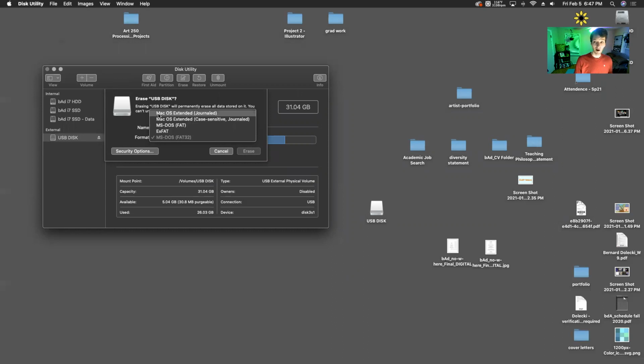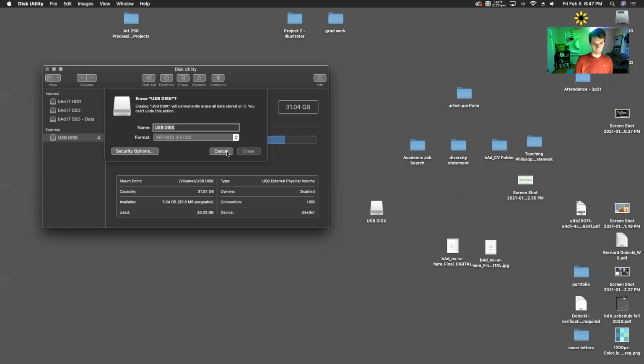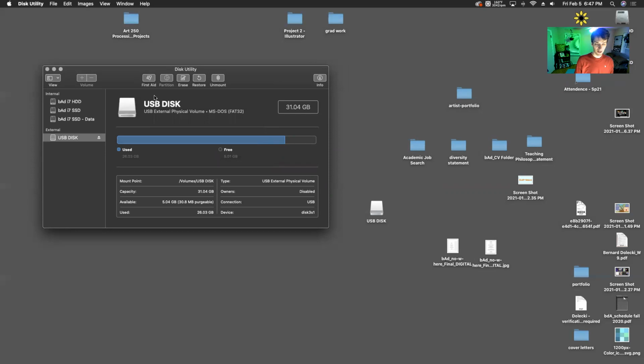Obviously, Mac OS is only going to be usable for Mac machines. But then you could also change security options, like how secure. And if a drive ever starts failing or is corrupted for some reason, you could always bring it into Disk Utility to try some first aid before you potentially lose everything.